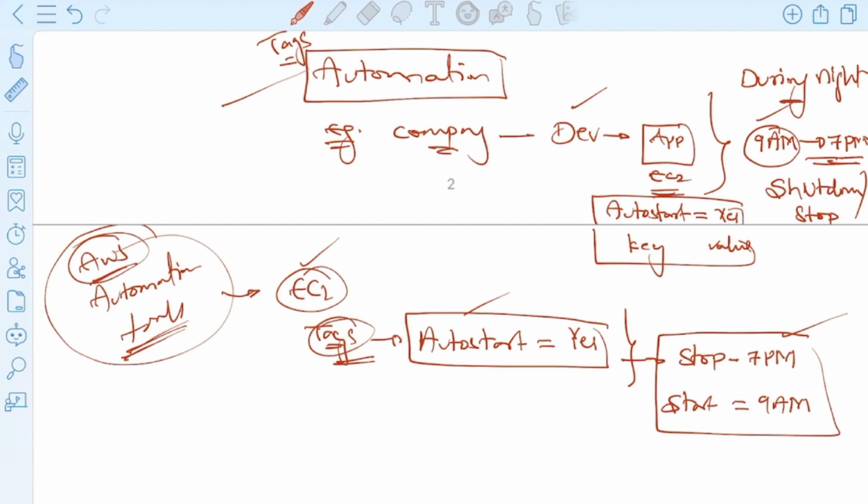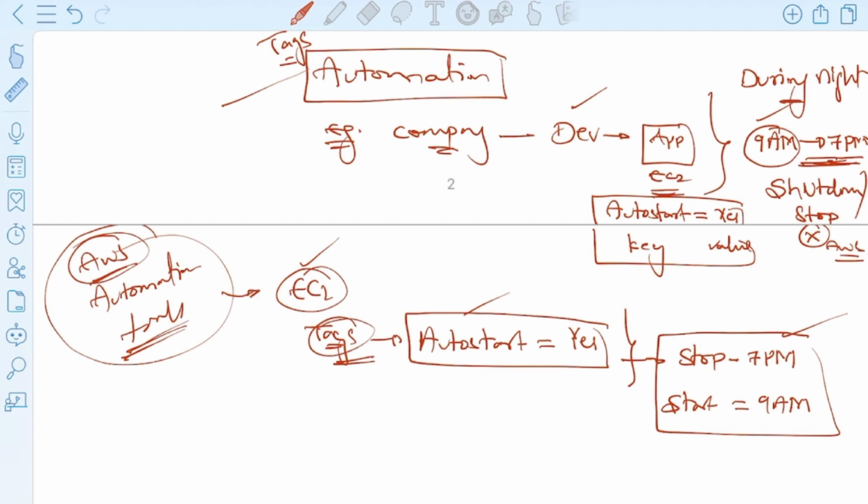With this, we save huge cost because the servers are not running, and AWS won't charge for servers which are not running. We pay only when they are running. So in one line, tags allow companies to automatically control resources. That is the benefit of these tags.